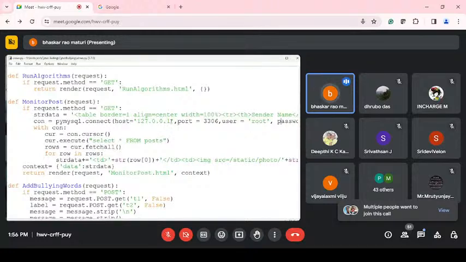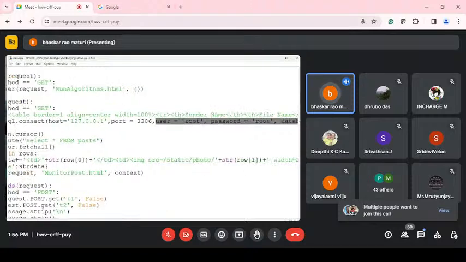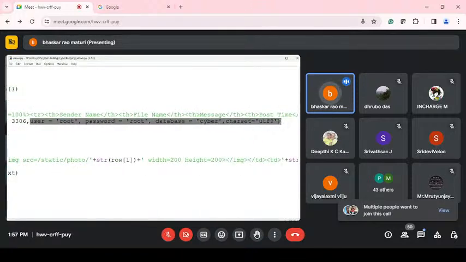Host, localhost. This is the localhost IP address, and then the port is there. Every server has a port ID. We have to represent that port ID here, and then we have to move to the username and password. Username and password are also essential parts we are using here. When we are going to use MySQL, MySQL takes a username and password as credentials. The user credentials, username and password, must be provided here. And then we give the database name, which we had created inside the MySQL server location.